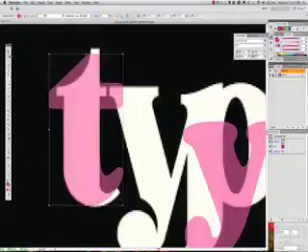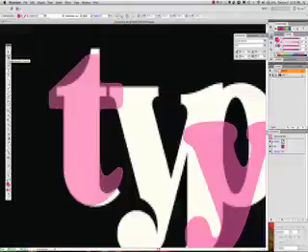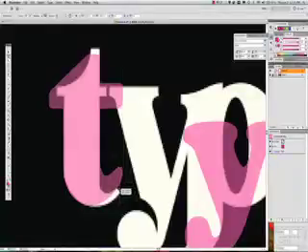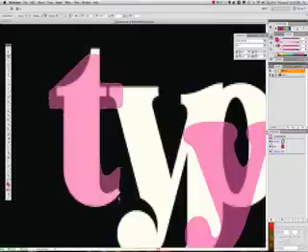This is where we use the direct selection tool. This is like a pair of tweezers that grabs the individual anchor points. And I'm going to start here. I'm going to click that once and then click it again and drag it over. And you can see it starts to look a little bit funny, and that's okay. That's where managing the anchor points becomes sort of an art form.